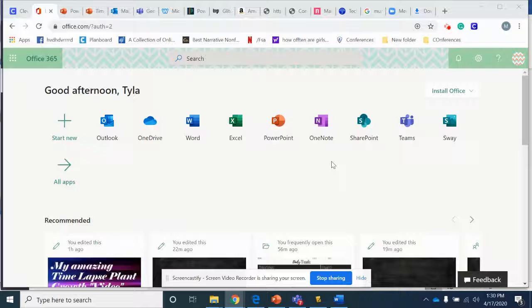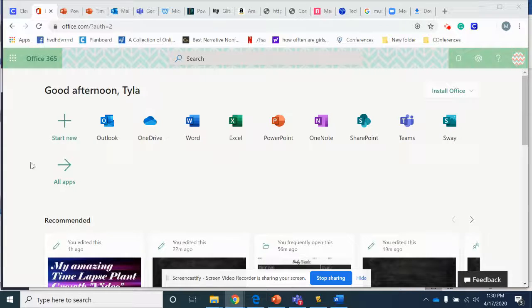Many of you guys have already found Teams through Clever, or you've used Teams in your classroom, but perhaps some students haven't had a chance to get on to Teams and log on to Teams, and you're feeling a little bit concerned because a lot of your schoolwork is now on Teams.